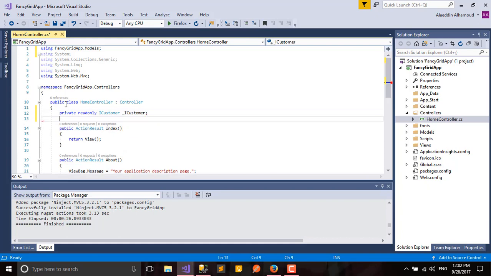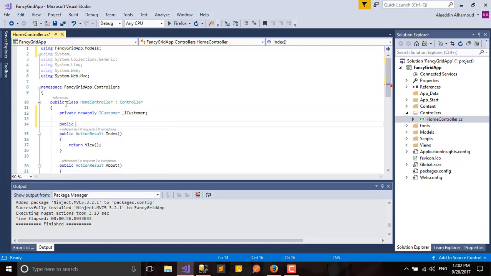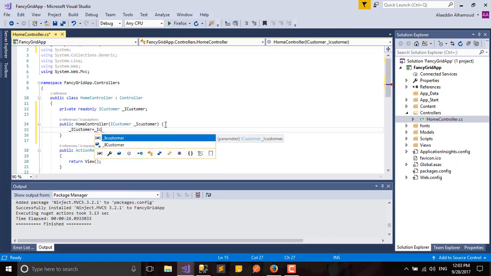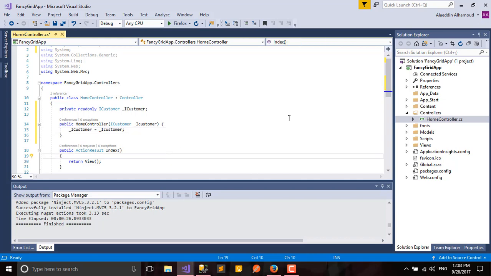Let's create our constructor. This one here. Change the name. Let's call it customer. That's it.